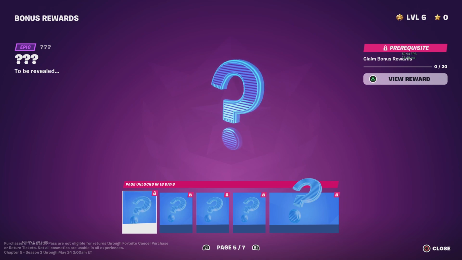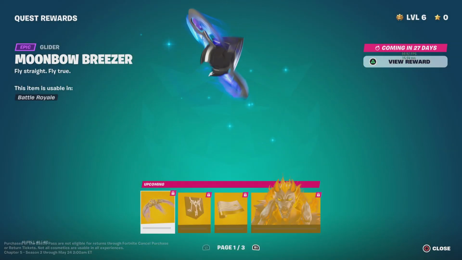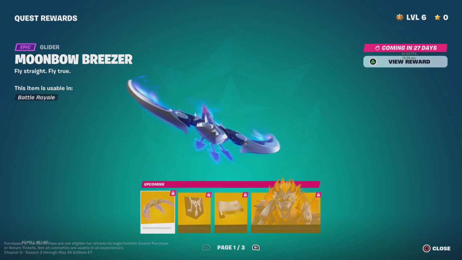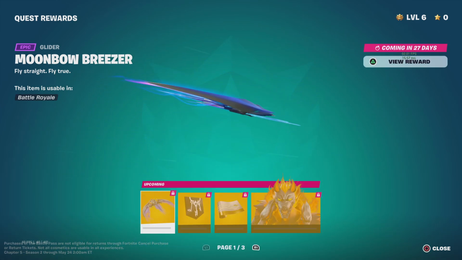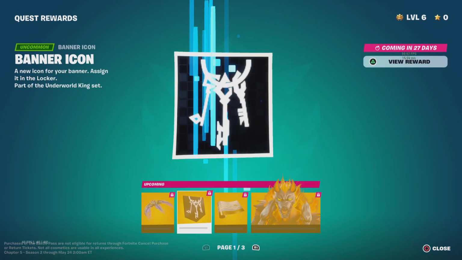So I guess that's gonna make people want to complete the Battle Pass more. I guess so. And then we have the Quest Awards, which we can't even do those now. Back in the past seasons, we could have already did them. This is the default style for the Artemis Glider.